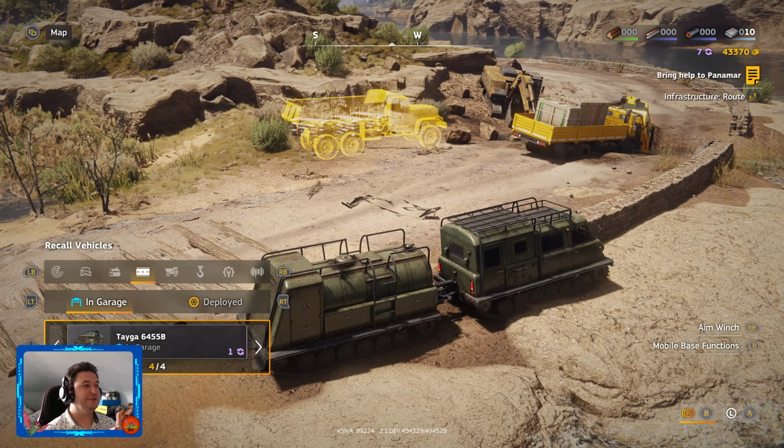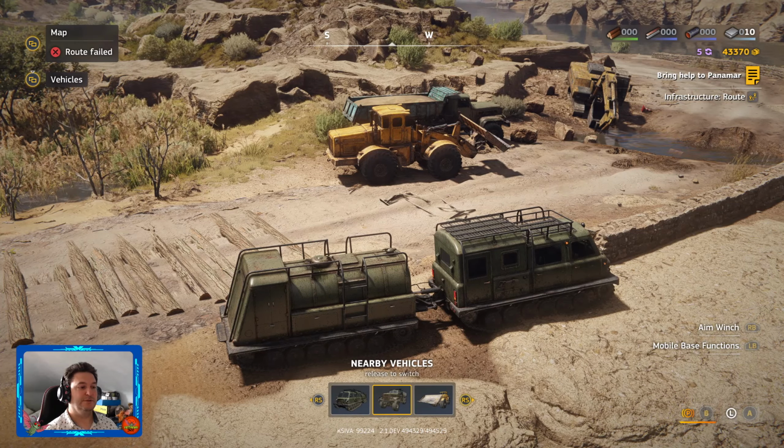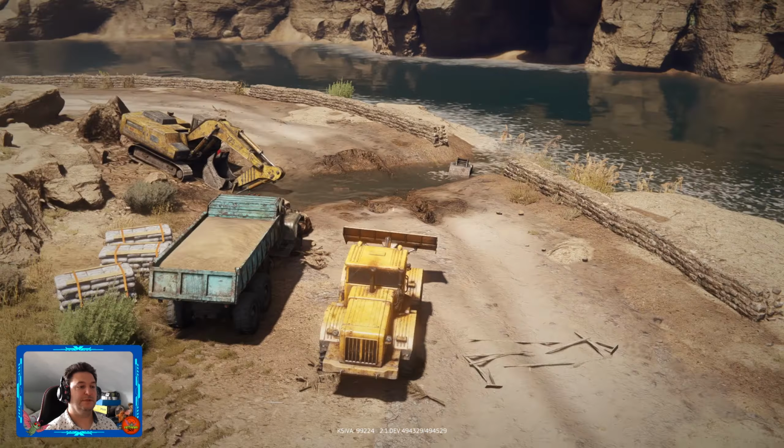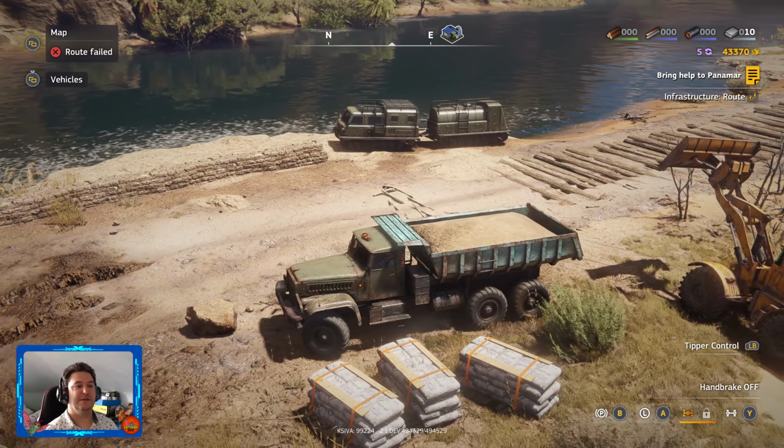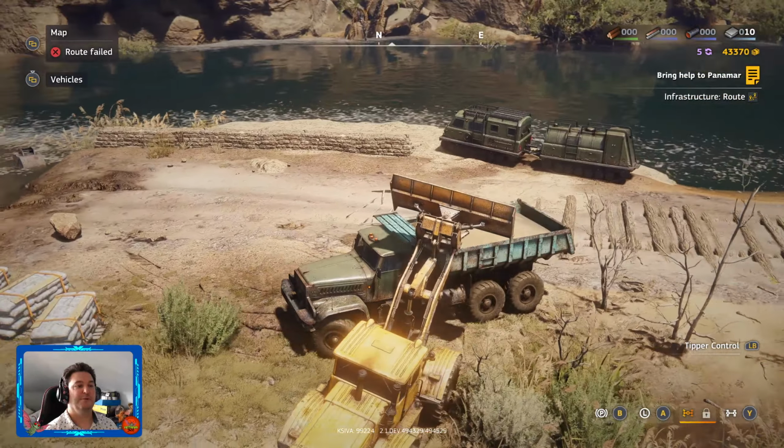The second vehicle that we're going to need is the dozer. So I'm going to recall that as well. Now what I'm going to do here is I'm going to move the dozer out the way. Pop the engine off. And then I'm going to start this bad boy up. And it'd probably be best to reverse, just to keep me happy.